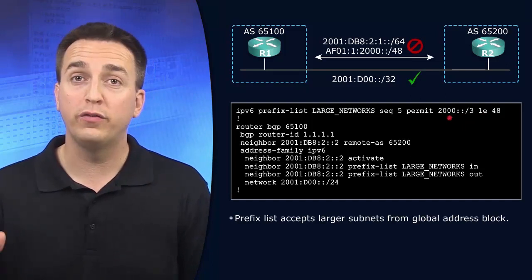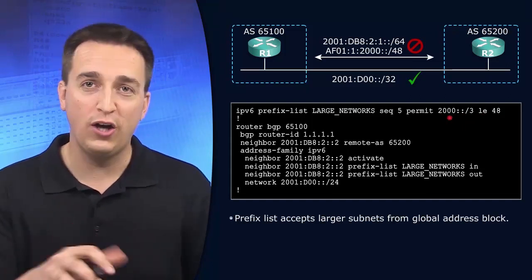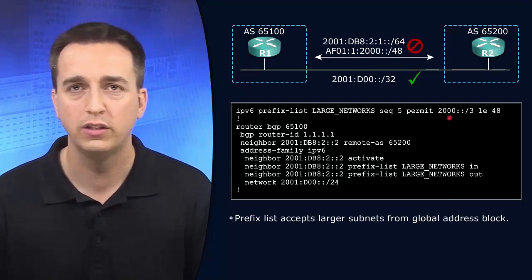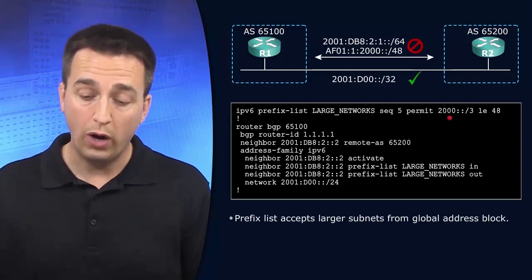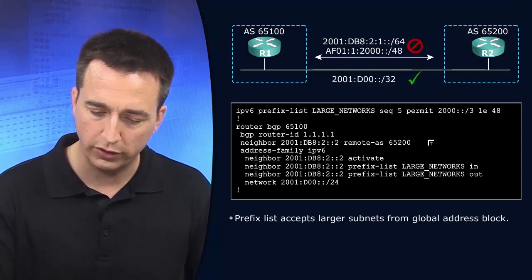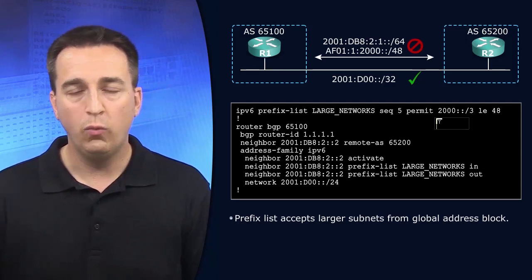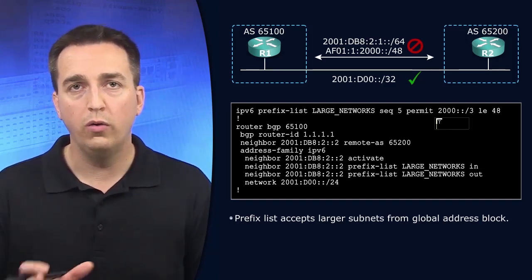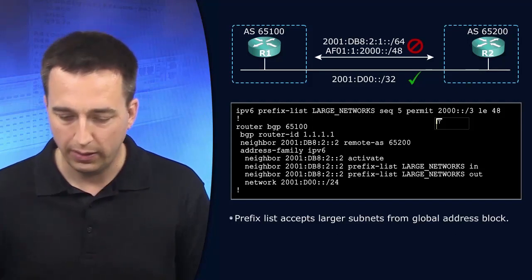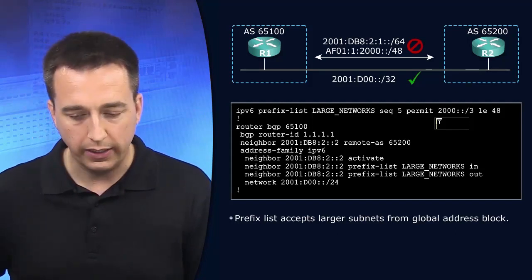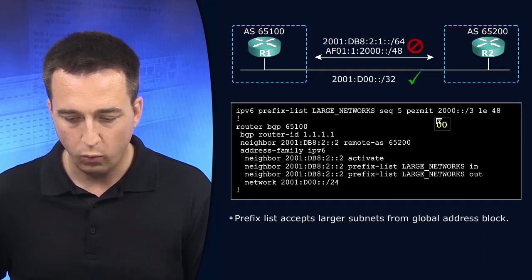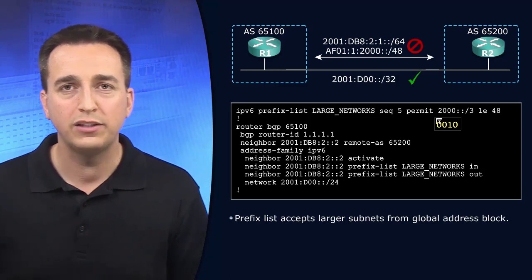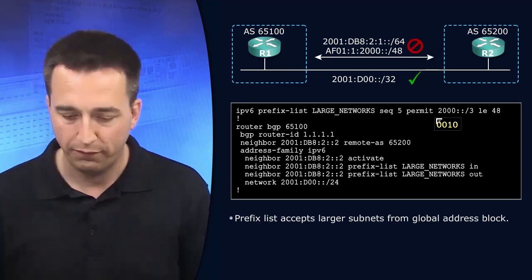Well, if we think about it from a wildcard mask perspective, this would be stating that the first 3 bits have to match, but the rest of them can be anything we want them to be. So what are the first 3 bits in this case? Well, every single hexadecimal value represents 4 bits. So that 2 that we see right at the beginning is what in binary? It is 0, 0, 1, 0. That's what it is. So /3 says the first 3 bits have to match.